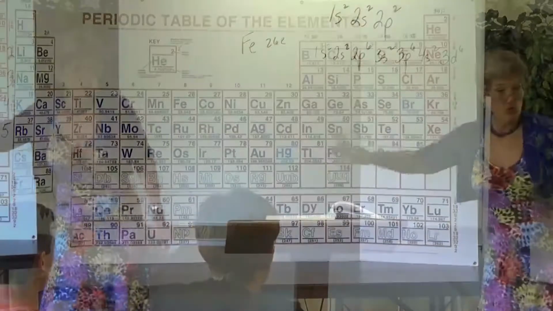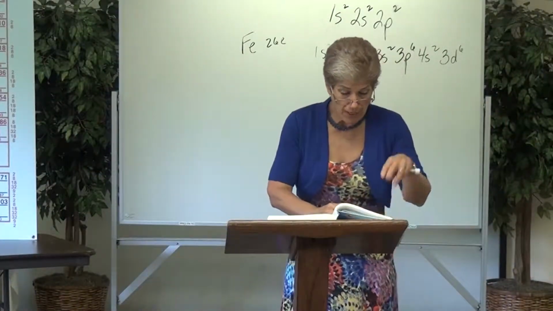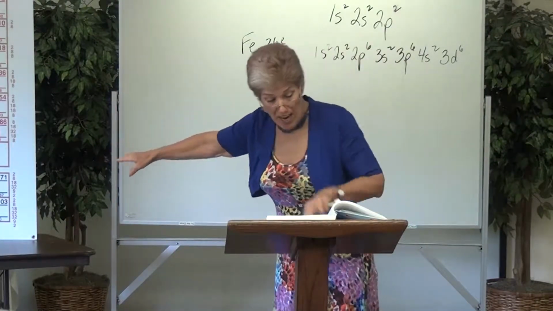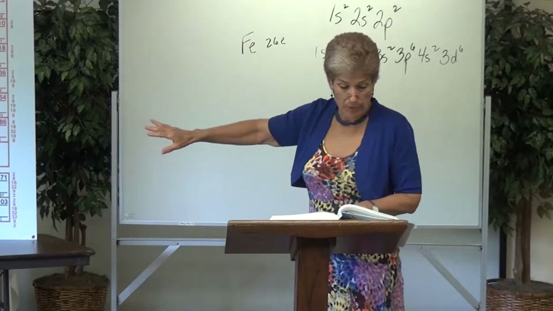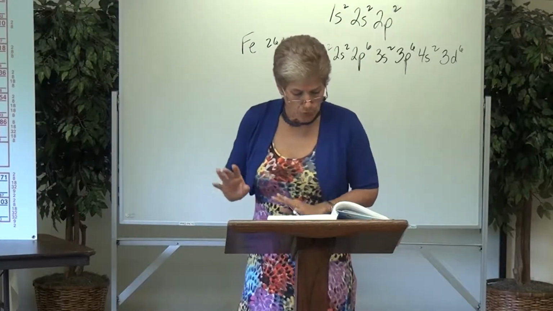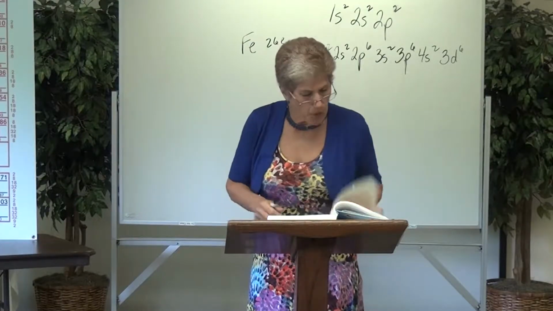So when you do it with that information, and he shows you that on page 106, you see the s orbitals are over there, the d orbitals are here, the p orbitals are here. Down here you have the f orbitals, but we're not going to deal with those. Thank you, Jesus. So now when you do it, you can actually use the chart. Let's do an example problem.